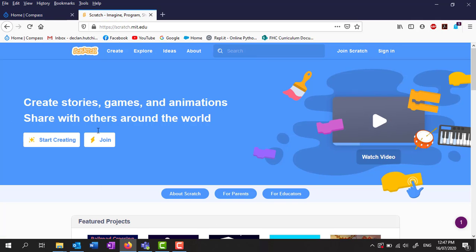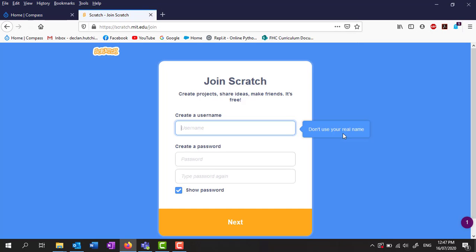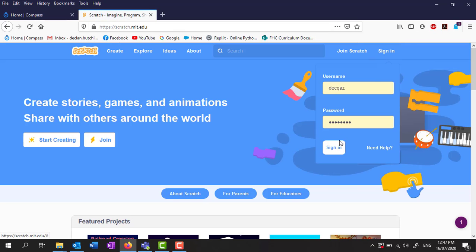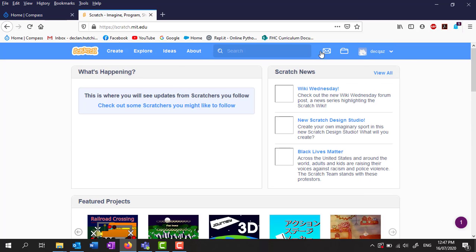I really want you guys to actually join and create an account with Scratch because it'll mean that Scratch will store your games that you're making or the code that you're writing, and it'll really make sure you don't lose stuff as easily. And then obviously you just write in a username and so on. Obviously I can't do that because I already have an account. Once you've got an account, make sure you add an email to it, and try to create your username so it's something you'll remember, your name or something you won't forget.